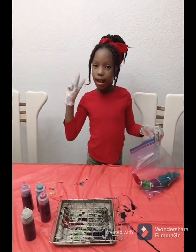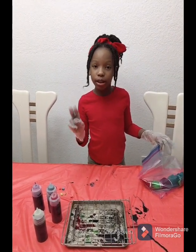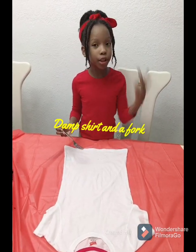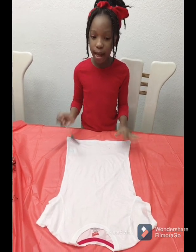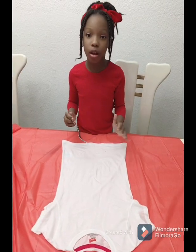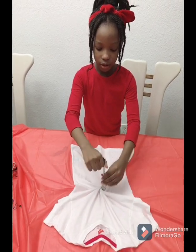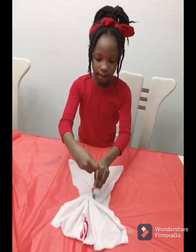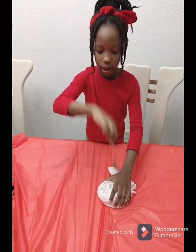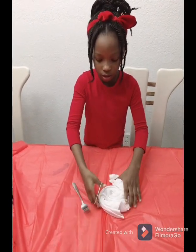For technique number 2, I will be doing a spiral tie-dye shirt. For technique number 2, you need your damp shirt and a fork to help you spin it around. It's called a spiral technique. Let's start. Swirl it around like this. Put your hand right here. Then take it out. Get your rubber bands and put them on.